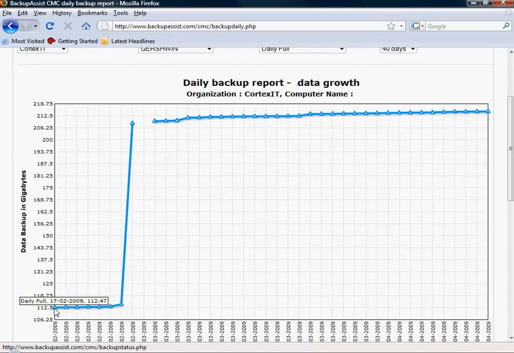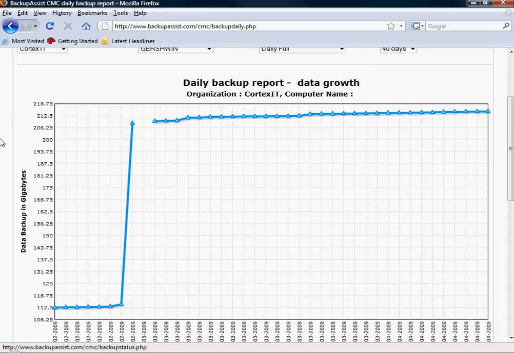Now, we started off with about 112 gig of data being backed up, and then at this point here we upgraded our backup device from a 160 to a 250 gig USB hard drive, and we also decided to select more data for backup. And you can see over time it's just been growing gradually.